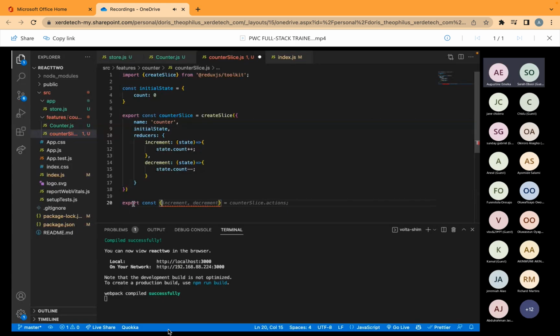I'm exporting first of all the increment action and the decrement action. Those are the two actions I'm exporting, and I'm exporting them by destructuring them from my counterSlice.actions.